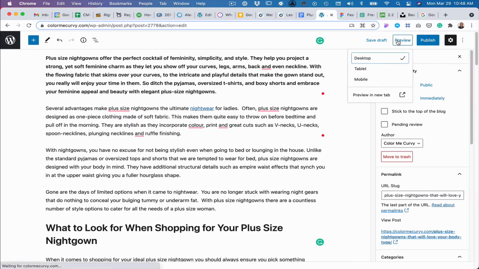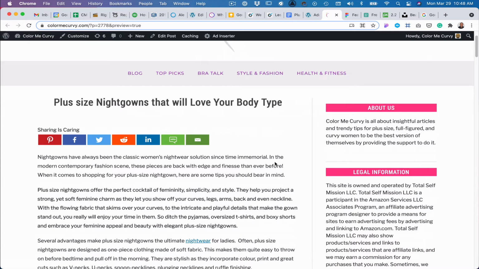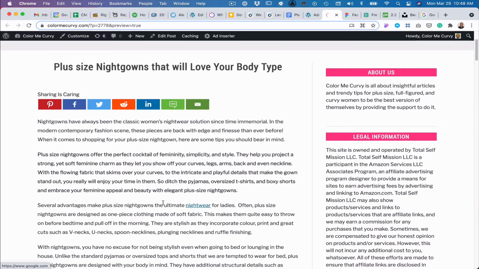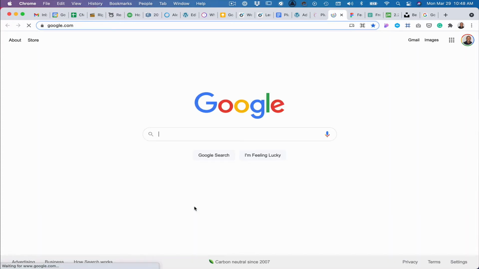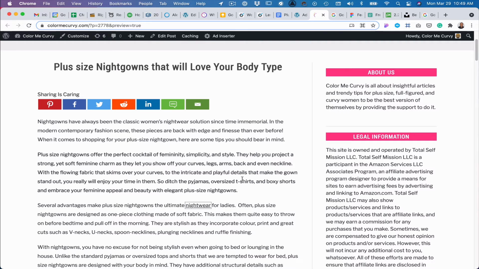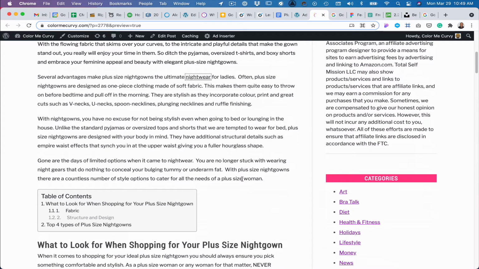So I'll go preview again. All right, and preview in a new tab. It's going to show momentarily. Okay, so let's find that link. Here it is, nightwear. Okay, and when I click on it, it opens a new tab to google.com. Now, when I'm done looking at where the link sent me, I can just click the other tab, the old tab, and go right back to the article. I'm not gone. I don't have to worry about hitting back buttons, because that could be a rabbit hole, depending on how many times you clicked away. So it could be 4 back button clicks.